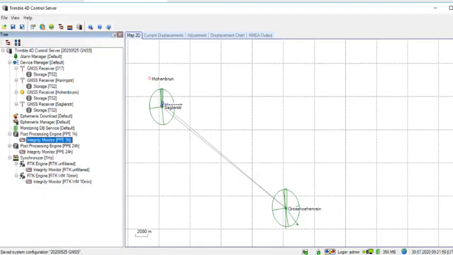Let's start with looking at my demo system. Here in this example, to show you the post-processing monitoring, I have 4 receivers configured, but one receiver, Hohenbrunn, is off since a while. So I have the receiver Haringstraße, which is used as a fixed station in this example, a closed receiver Saglerstraße, and a receiver Großhöhenrhein, which is around 70 kilometers away.